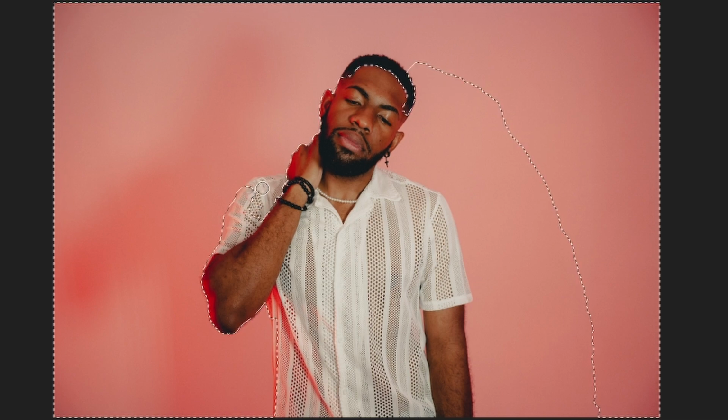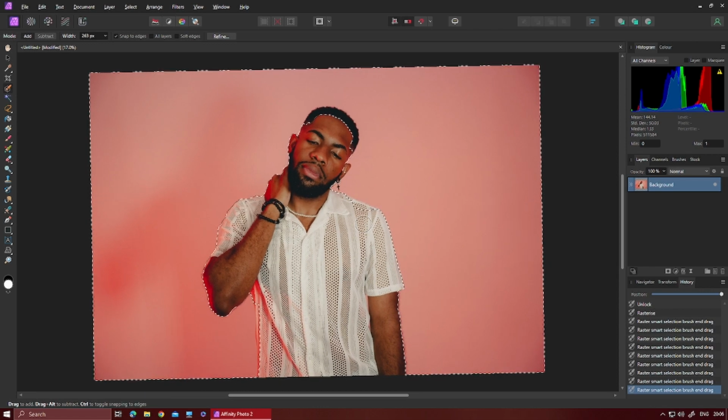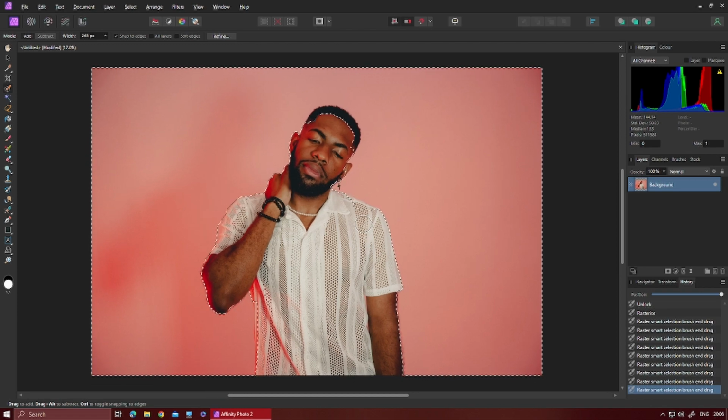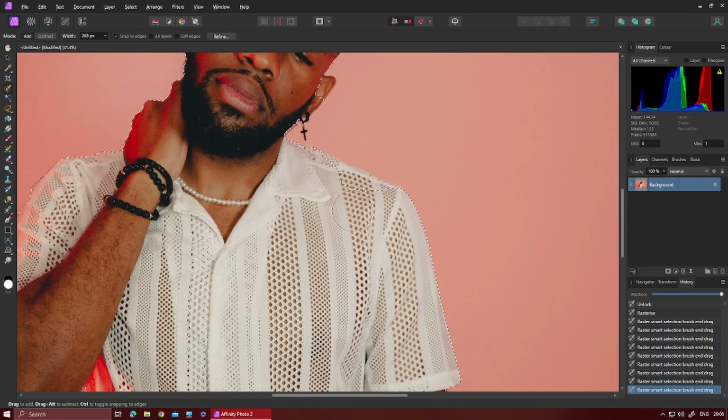If you press and hold Alt, that will deselect any areas that you've selected, and the square bracket keys will allow you to increase the brush and shrink the brush. And if you press Alt and use the mouse wheel, it zooms the image as well. I'm just using Control to zoom and shortening the brush down slightly and pressing Alt to get these finer details in.